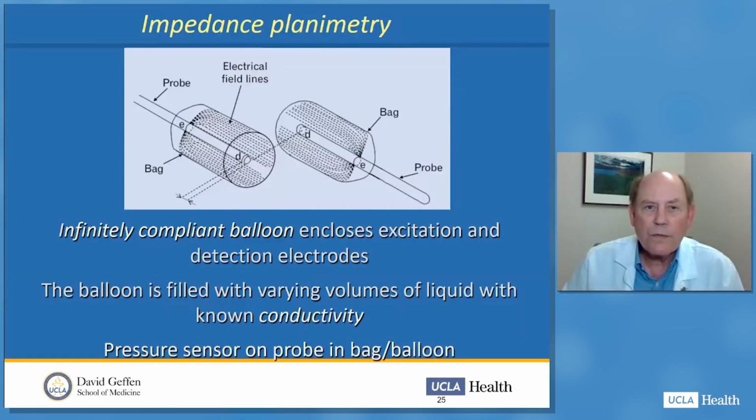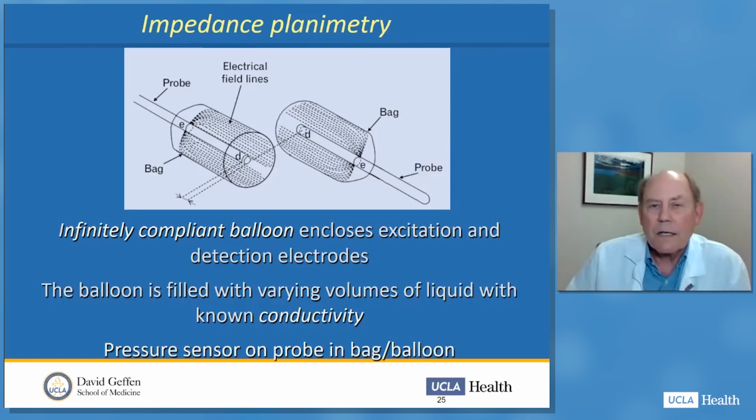So now let's move to the hot topic these days. It's called EndoFLIP, or functional luminal imaging, but its real name is impedance planimetry. So what is impedance planimetry? And we'll go through what this is.